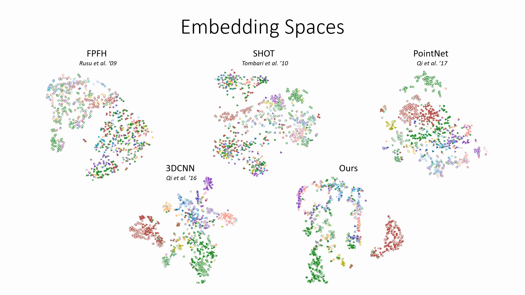Here, we compare our embedding space to that of state-of-the-art handcrafted and learned shape descriptors. While previous methods are able to cluster objects semantically, the domains do not mix. Our method maps semantically similar objects close to each other regardless of the source domain.